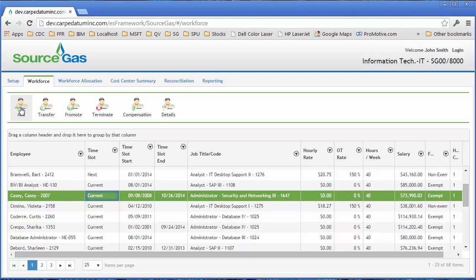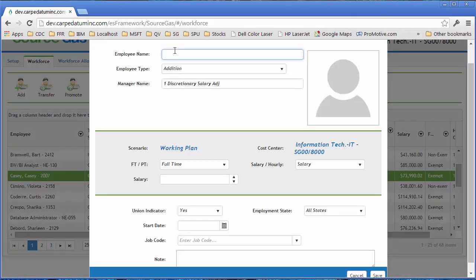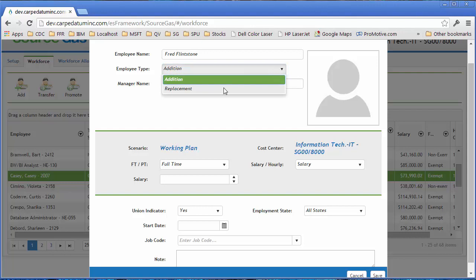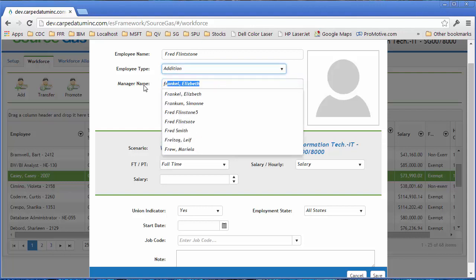To add a new employee, you simply select the Add button. A user can type in a new employee's name. They can determine whether they're an addition, so a brand new employee, or a replacement for an existing employee. In this case, he's going to be an existing. We can type in a manager's name.